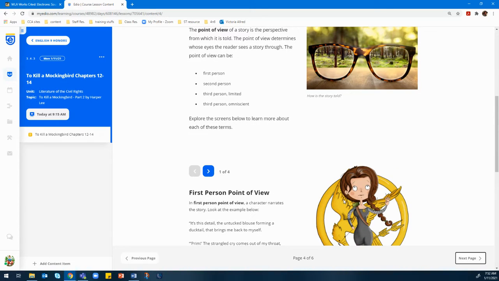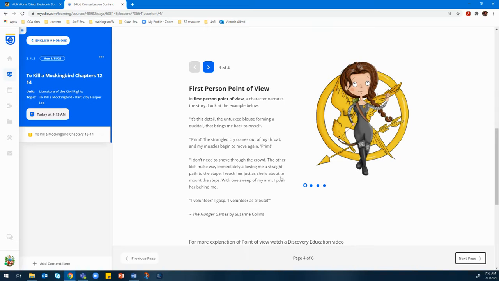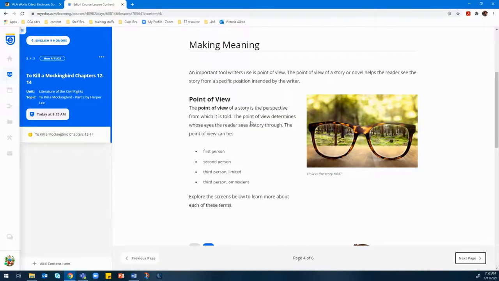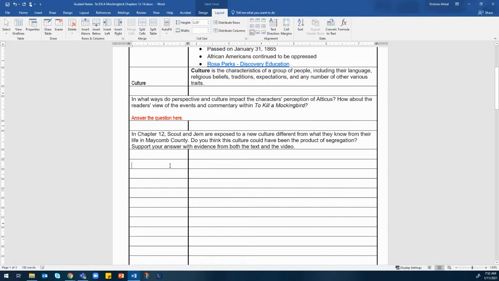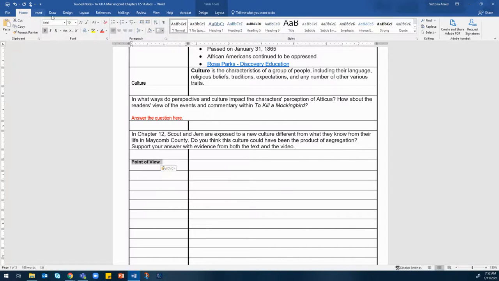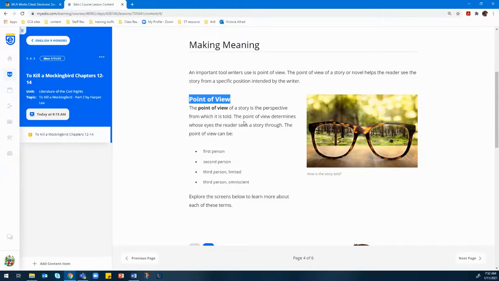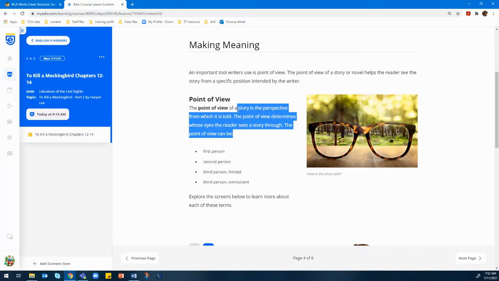And point of view. Oh my goodness, we've talked about point of view so many times for the last how many years? Do we need to add this to our Cornell notes? I mean, it wouldn't hurt, right? You never know. Maybe we're going to discuss this topic a little bit more in depth in class. That's up to you. I'm going to add it because you never know what could come out of it. Maybe Mrs. Allred has something in mind, or maybe it's just part of EDIA. Who knows yet, right? So I'm just going to add it. I'm going to copy and paste the definition.